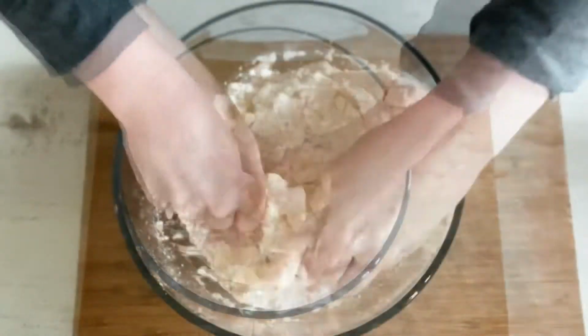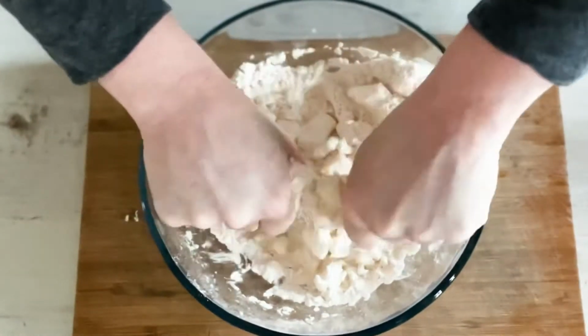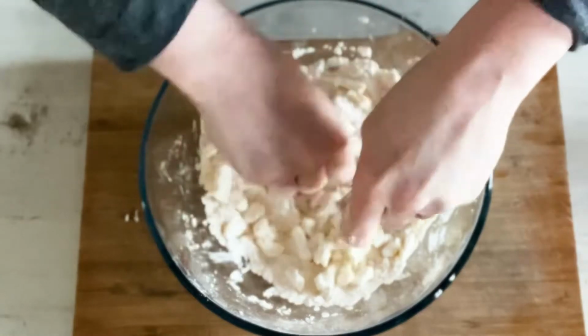All right, once you've thrown all the butter in there, you're gonna wanna just take your hands and crumble it into the flour. You'll do this for a little while. It really doesn't take much time, just a couple minutes.